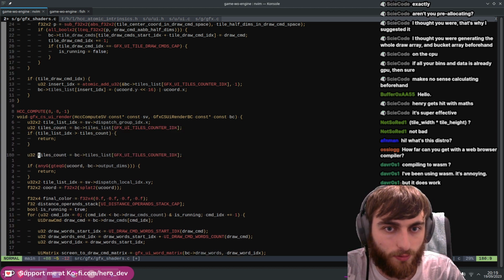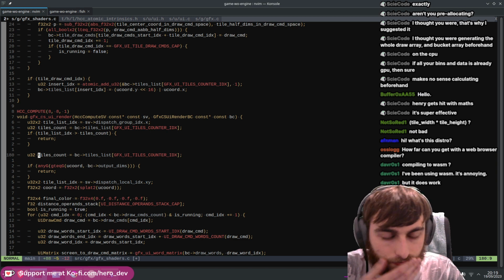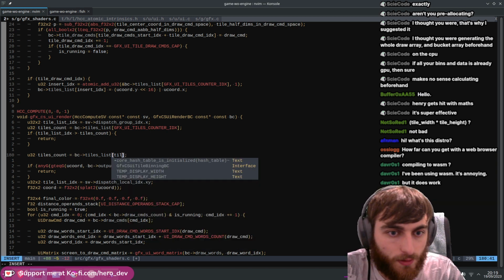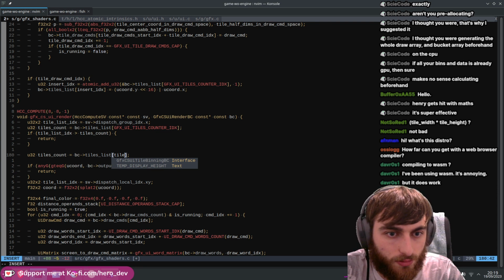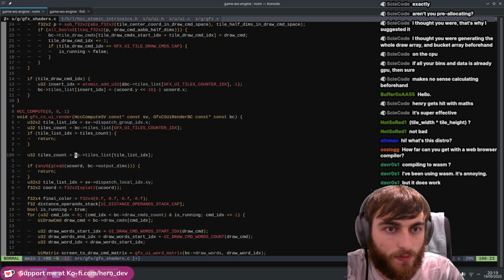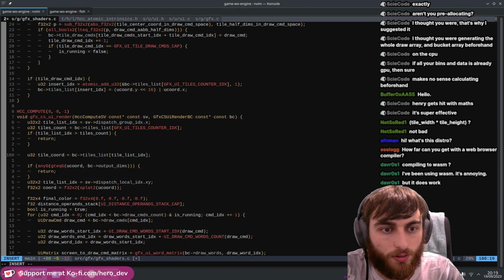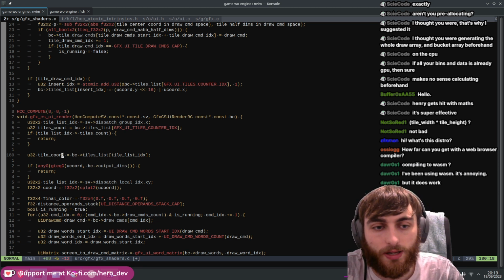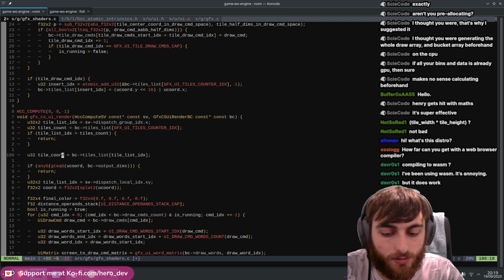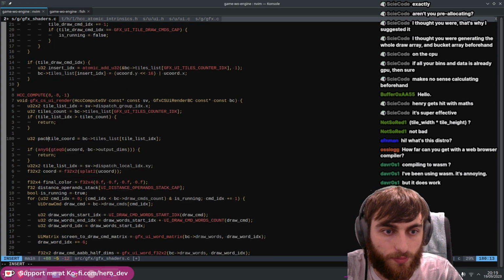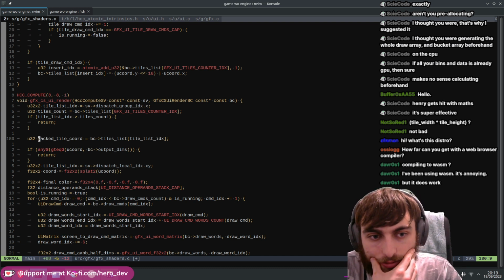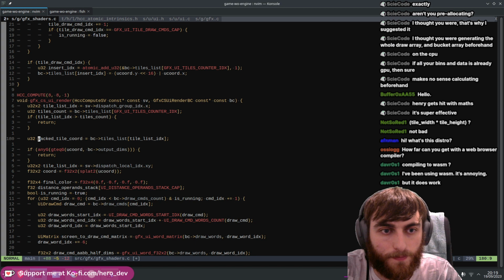Then we get your tile, so we unpack the tiles. Tile list index, and we'll get a 2D coordinate back out. So here's our tile coord. The packed tile coord is a 16-bit integer, and I want to bring that out into probably a floating point number.